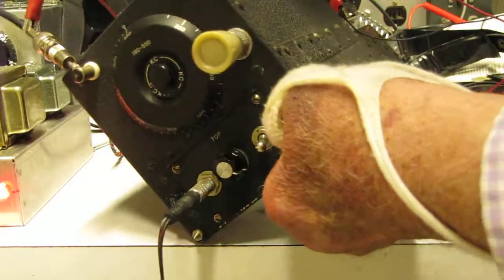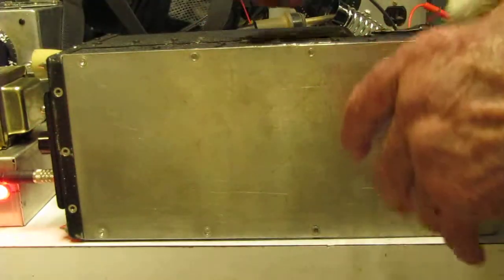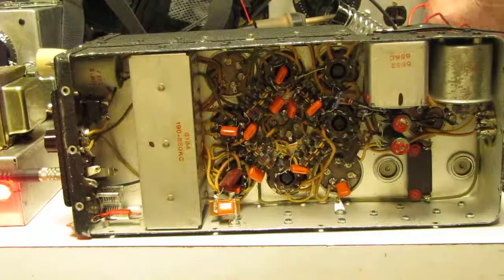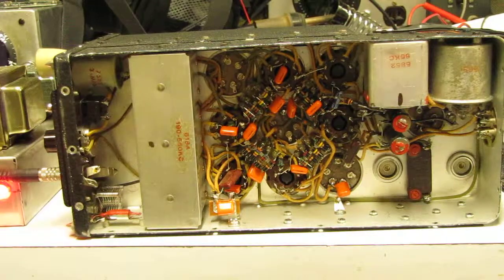Among them, the audio transformer was gone. A lot of the wiring was gone. This particular receiver has been converted from 24 volts for the filaments to 12 volts, because at the time 24 volt transformers were very hard to get.